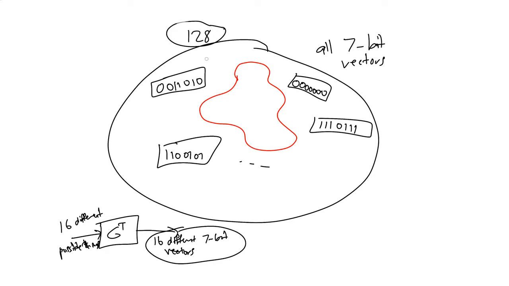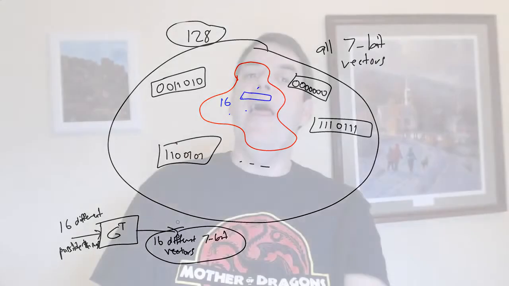There's 128 possible sequences of 7 bits. And yet, only 16 things are in this box which are derivable from this matrix. And that turns out to be the thing that's the key to the Hamming code. Because what we're going to do is take that 4-bit vector and convert it into a 7-bit vector. And we're going to know that if I send that 7-bit vector across the wire, there's only a small number of 7-bit vectors that could be the real one that the person sent.